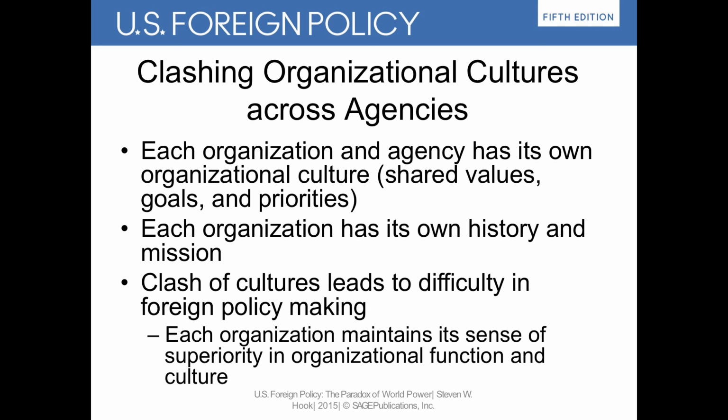So clashing organizational cultures across agencies can be thought of in this way, specific to foreign policy. Each organization has its own culture, so differences in shared values, goals, priorities. Each organization has its own history and mission. Finally, the clash of cultures leads to difficulty in foreign policy making. So the DoD is staffed with people that have a much different background than, say, the State Department. And we'll get into that a little bit more. So clashing organizational cultures will come out a lot more as we approach the end of this chapter.